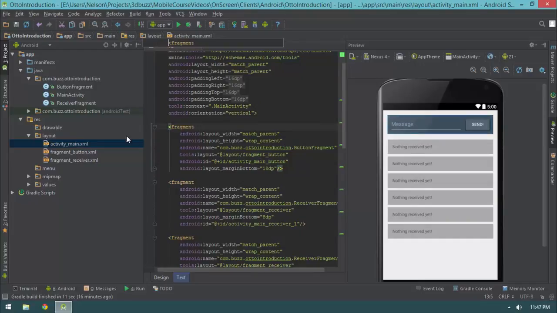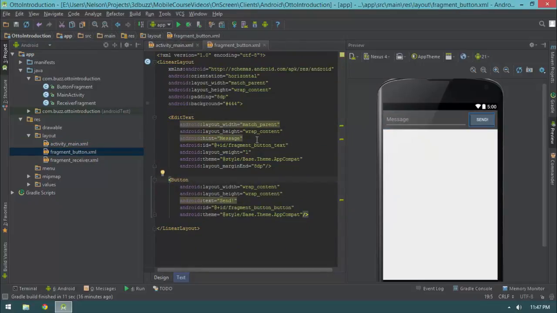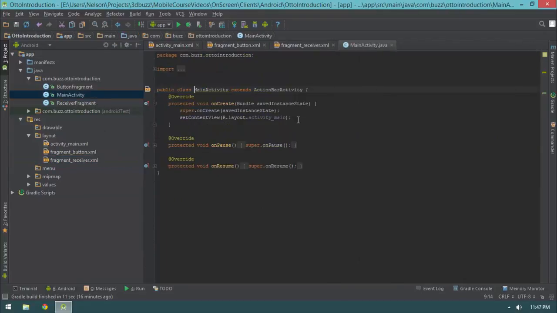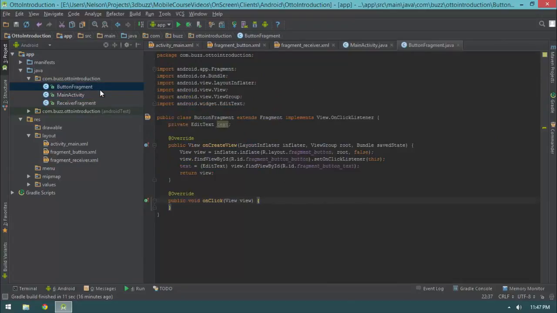So if I go into fragment button, for example, into its layout, you see I have its text, its edit text, and its button. And if I go into fragment receiver, you'll notice it has its text view, nothing received yet. Then as far as code goes, main activity is pretty much blank. So is button fragment. Button fragment is blank except I did inflate the view.